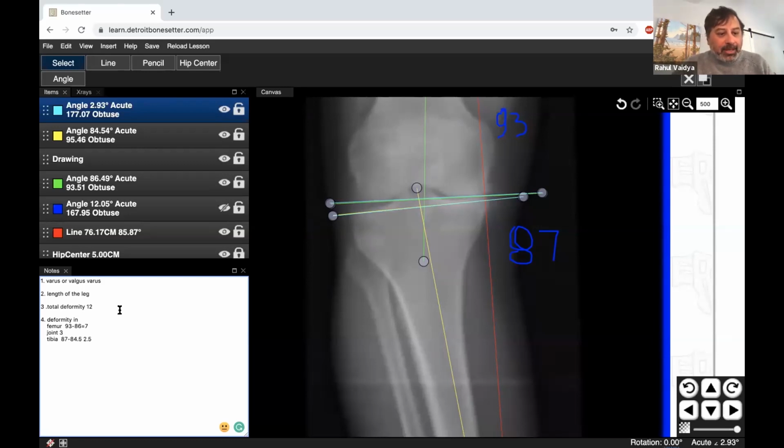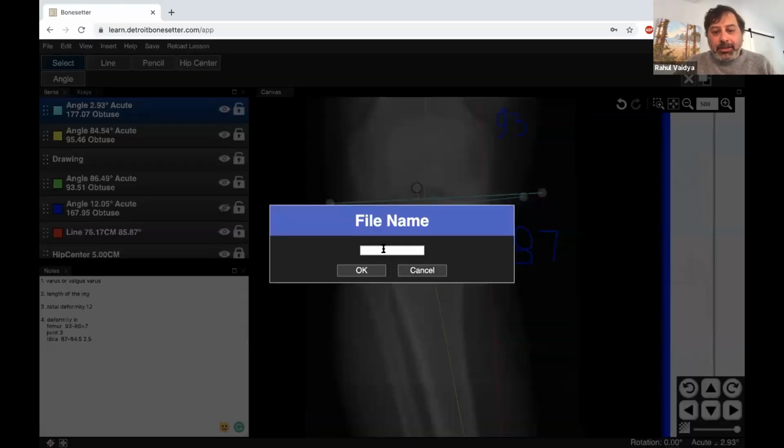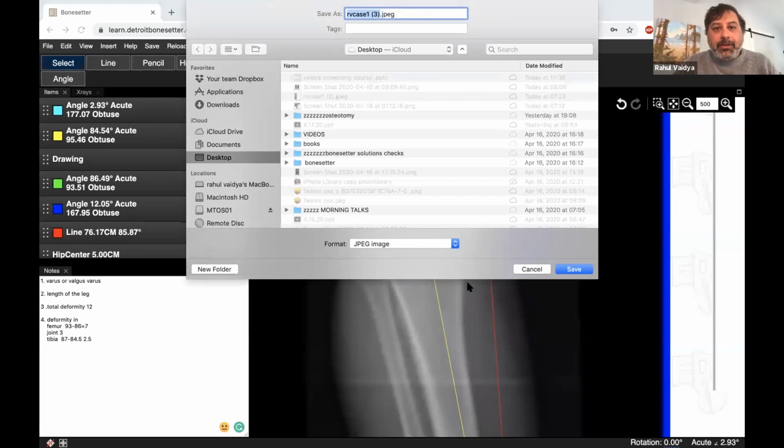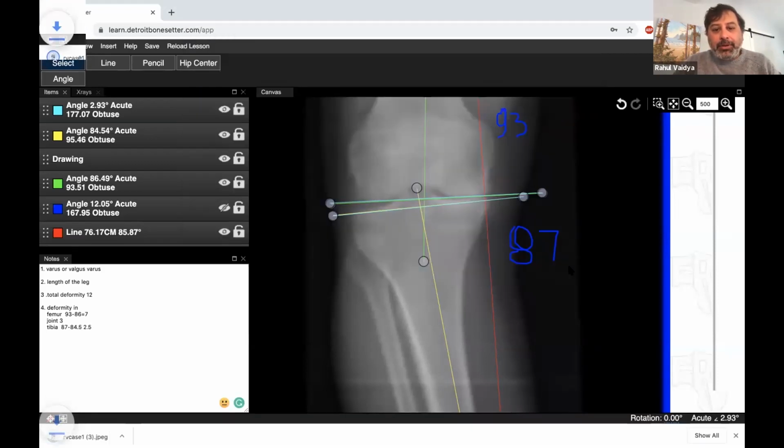And I've put that stuff in there. What I want you to do after you've done that is go to File, and I want you to save. If you want to keep this exercise on your laptop or your device, you can also go to Export and save as JPEG or PNG and put in whatever name you want. It'll go right on to your desktop. There it is, and that'll save it for you.